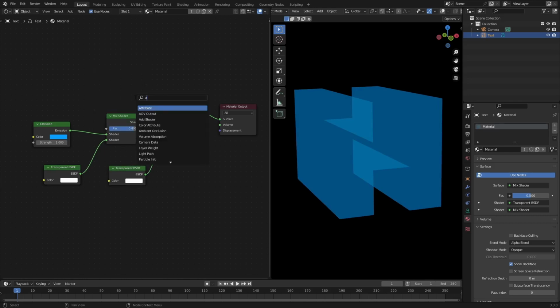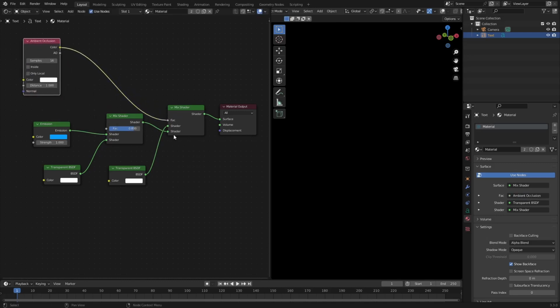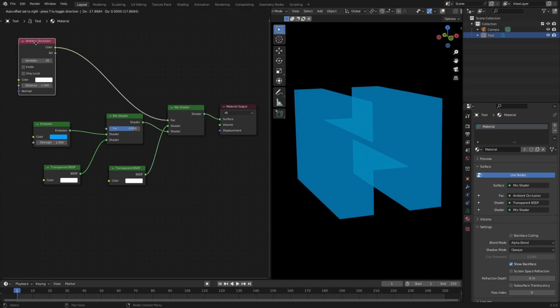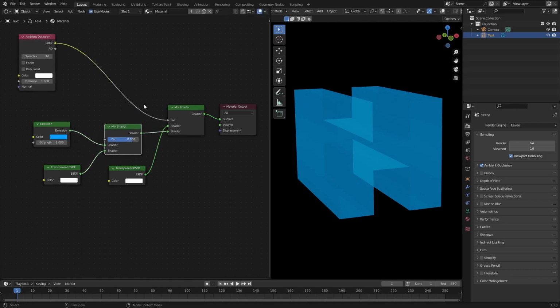We need an ambient occlusion node, which we're going to plug into here. So nothing is happening because we need to go over to our render settings and turn ambient occlusion on. Actually, almost nothing happens because we need to attack these values with a color ramp.